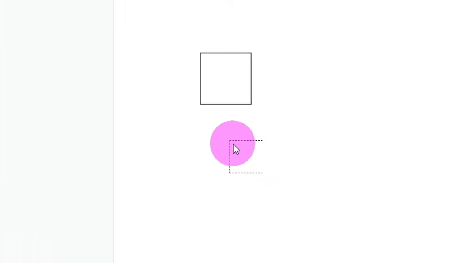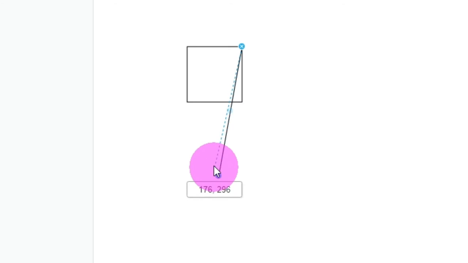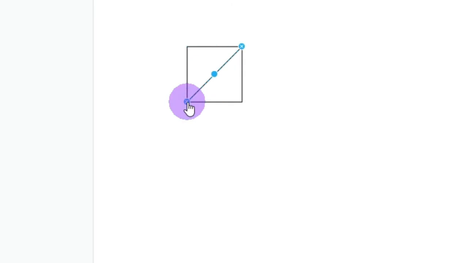and click and drag out and drop a line. Take one of the blue handles for the line, click and hold as you drag until you hover over one of the corner points, one of the vertices of your square. When you get a green circle, let go. Then go back and drag the second handle for the line. Again, wait until the vertex green circle highlights and then let go.